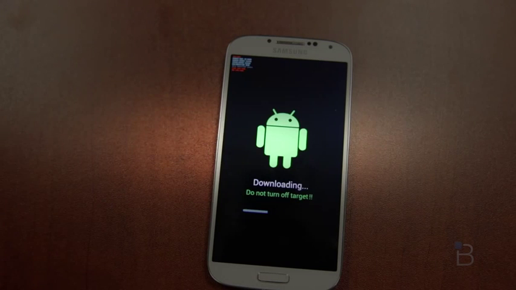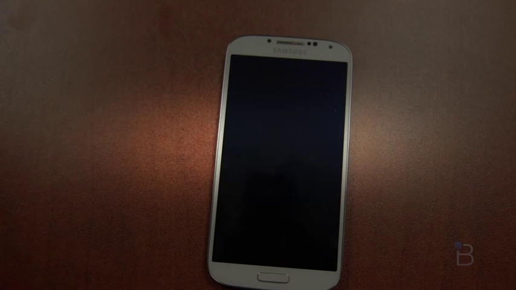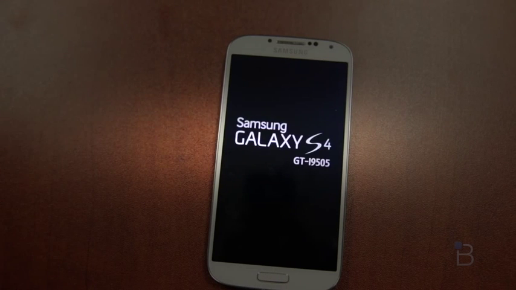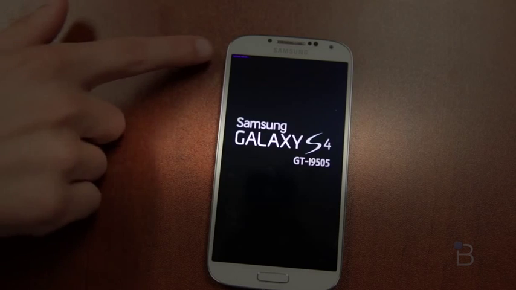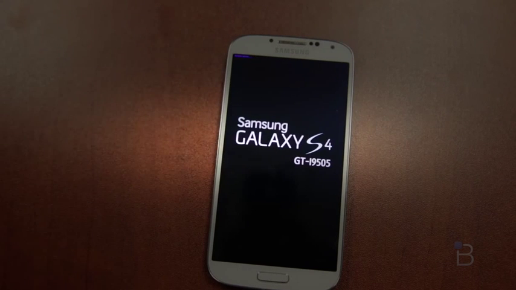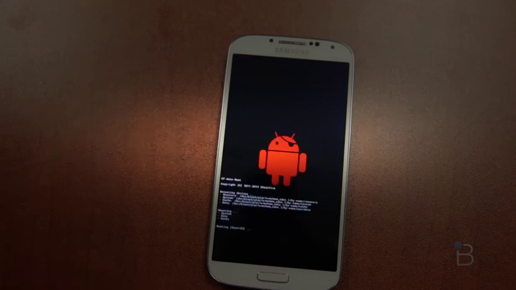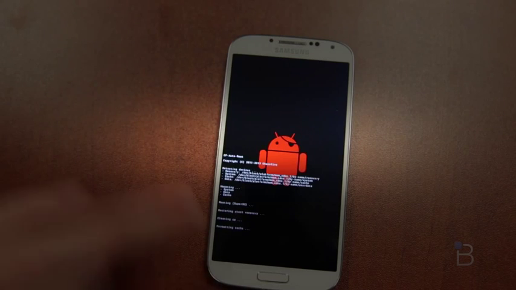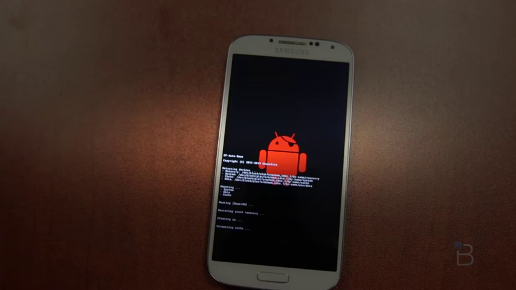After this, you'll probably see a little red Android guy, and it'll flash a bunch of files up the screen just to show that it is being rooted. Once this finishes, if you get a green pass right here, that means you're good to go. Right here you can see there's a blue booting recovery thing up there. Let this boot into it. You see your little red Android pirate guy, and he's flashing the files right now to make sure it's rooted.